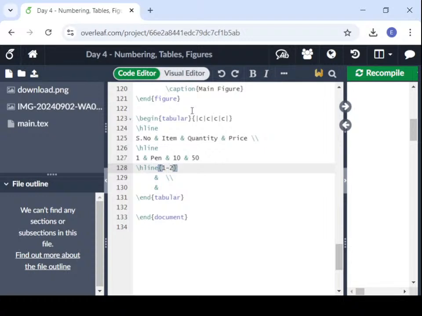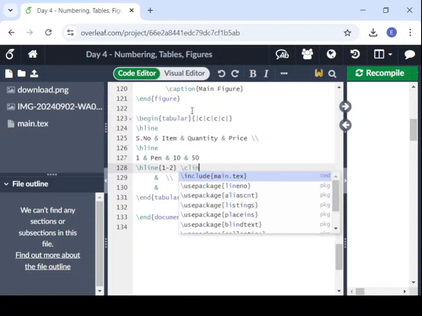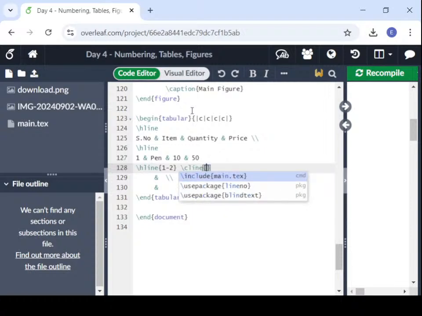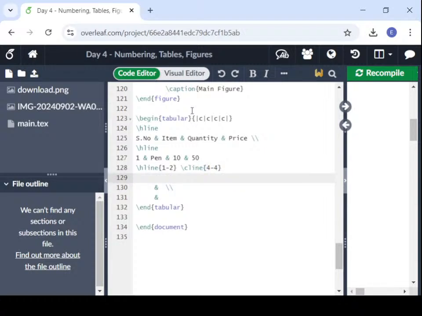It means the first and second column alone will have this h line. Then I will have c line, that is for column line, 4-4. Fourth column alone will have column line. It means I am going to merge the third column for multiple rows. So I will just type and show you how it is coming. Then you can understand what we are trying to do.